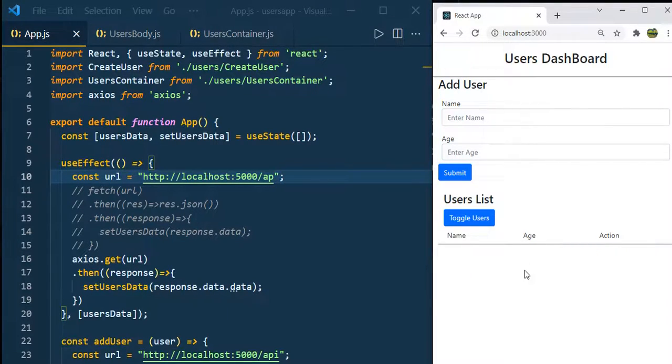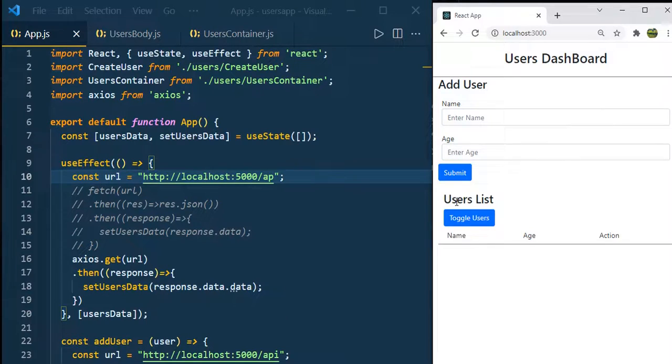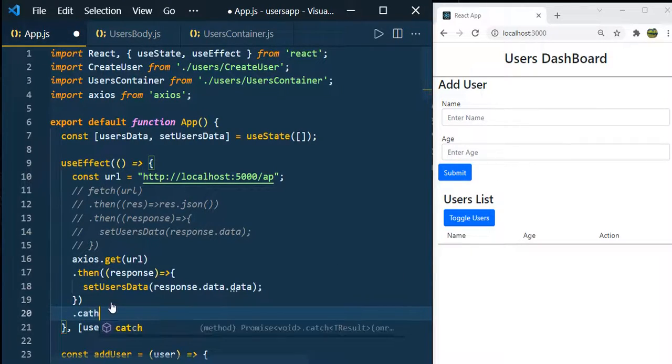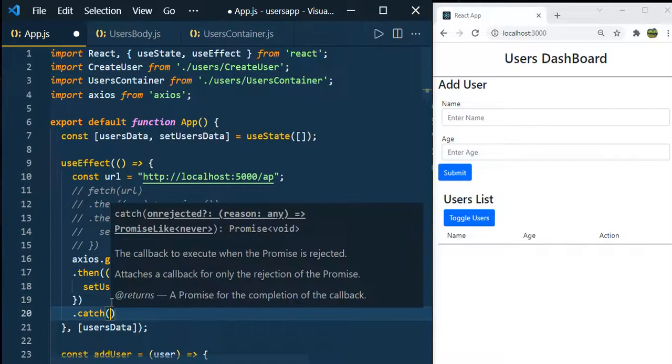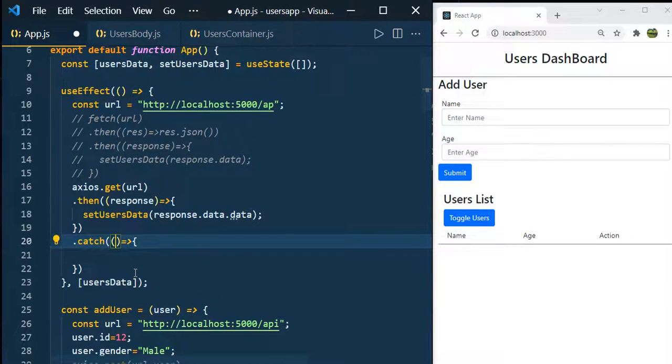If you reload it, you can see that we don't see any data, and press F12. Here you can see the error, request failed with status code 404. And generally it is good to show some custom message to the end users when there is an issue. Remember, we discussed that axios is a promise based HTTP client library. So axios.get method will return the promise. So we can use the catch method on promise to catch the error, and it takes the callback function, and this callback function of catch method will receive the error object when there is an error.